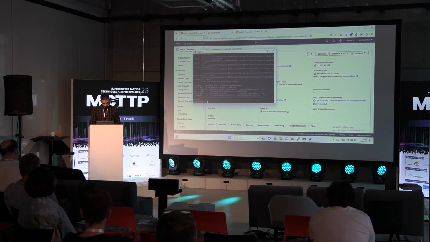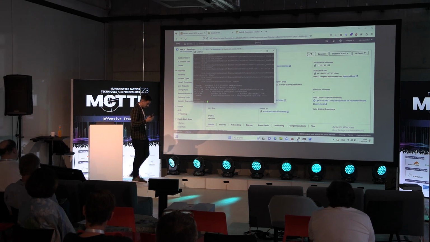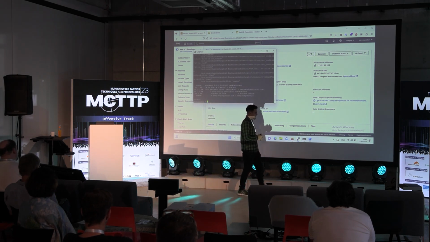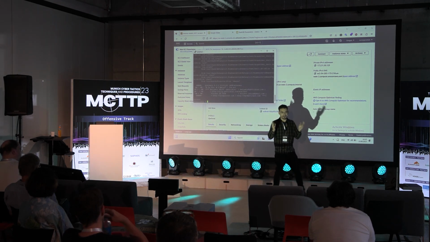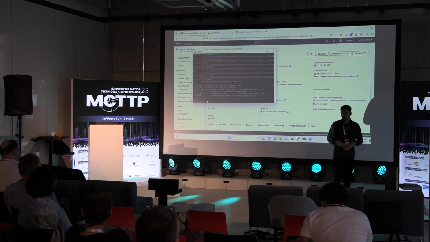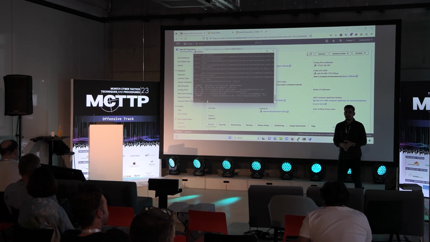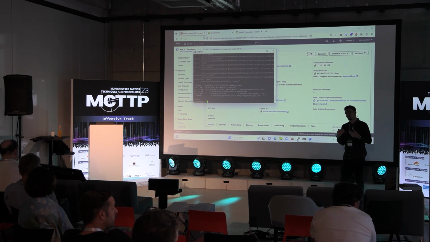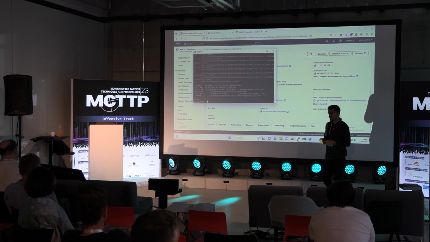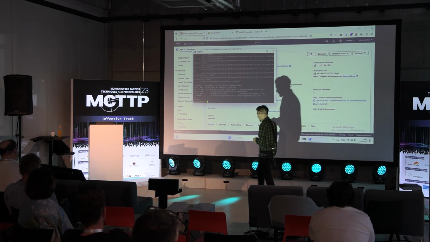So now the question is, how can we protect against those attacks? Basically, we have a lot of options. Some of them are just mitigations. Some of them are actually legit options to protect against those types of attacks.